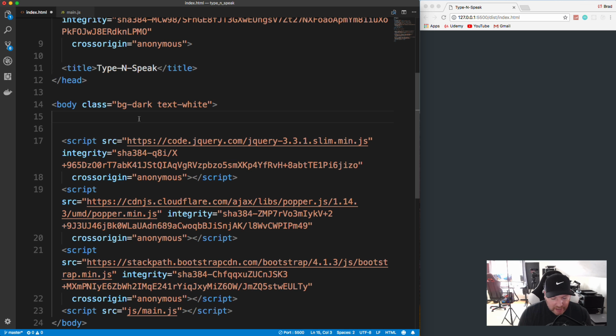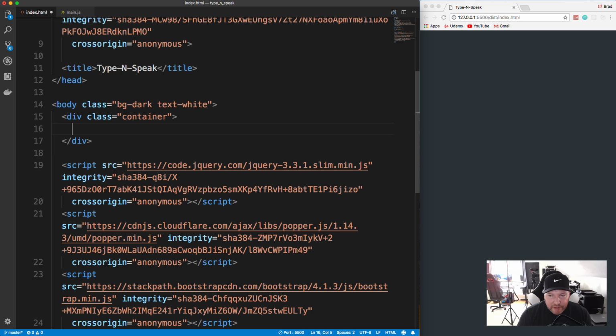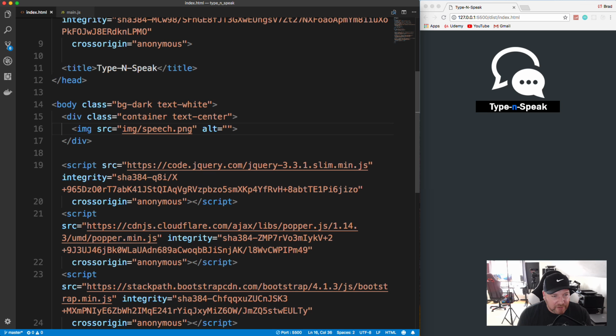And then we want a container, and I'm actually going to add a class of text-center because I want everything centered here. And in the container, we're going to put the image, which is the logo. So that's in img/speech.png. And let's see, we'll save that, and there it is.